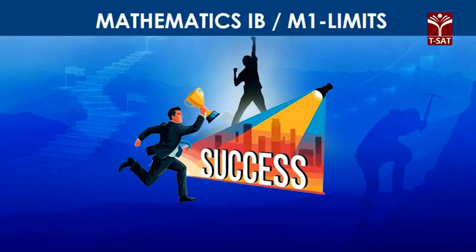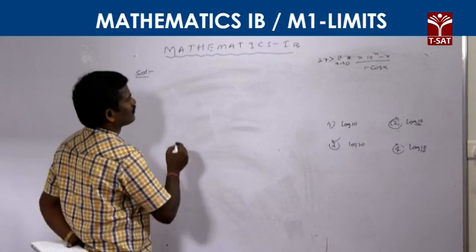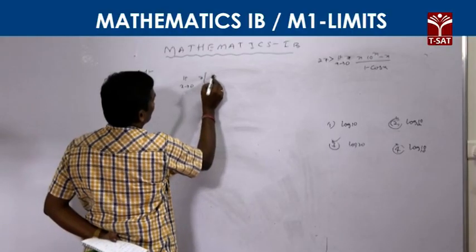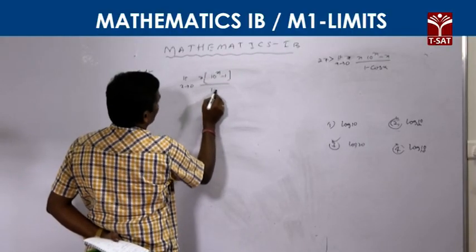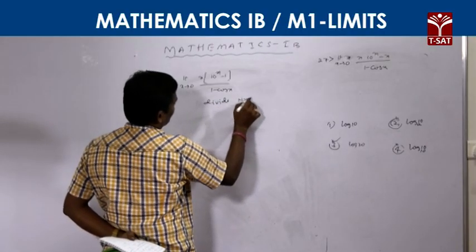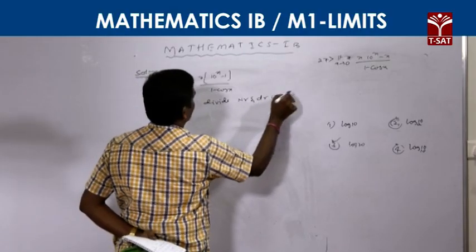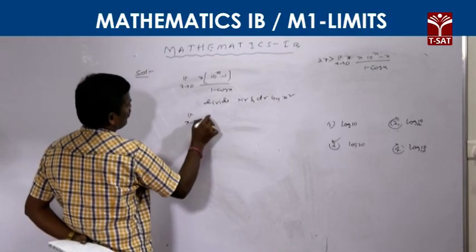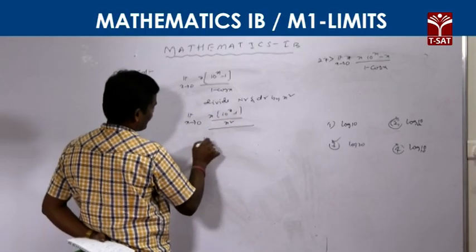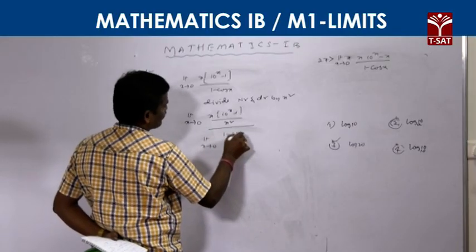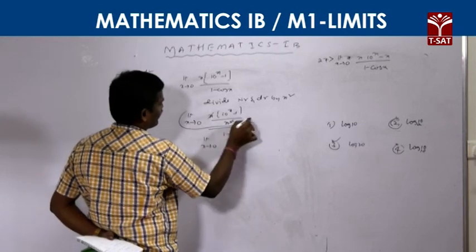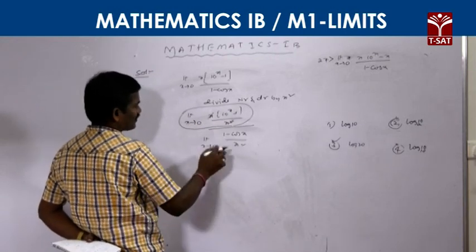Next question. In this question we can use two standard forms. So first in the numerator x take common, limit extends to 0, x take common, that is 10 power x minus 1 by 1 minus cos x. So divide numerator and denominator by x square. So limit extends to 0, x into 10 power x minus 1 by x square, by limit extends to 0, 1 minus cos x by x square. Here 1 x cancels, and the numerator is a direct standard formula, a power x minus 1 by x.